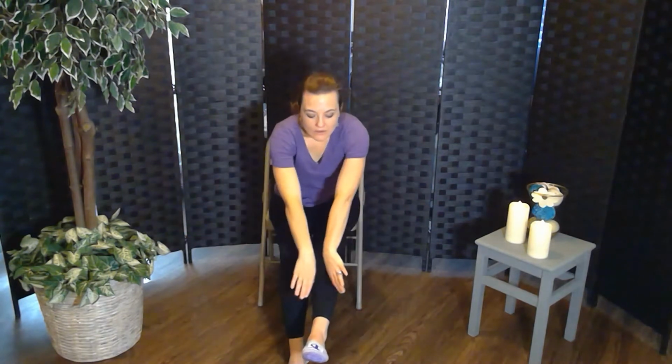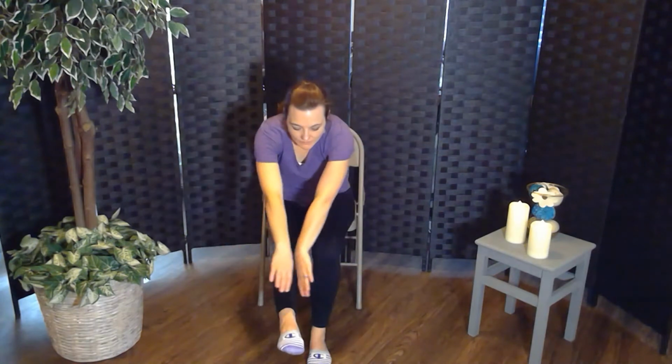And exhale. And now bring that left leg up and reach. And if you're not able to bring your leg up, just keep it on the ground. But again, try to keep it as straight as possible so that you're getting a nice stretch in the back of the leg. We're working on improving flexibility and mobility today. And relax it down. Very good.